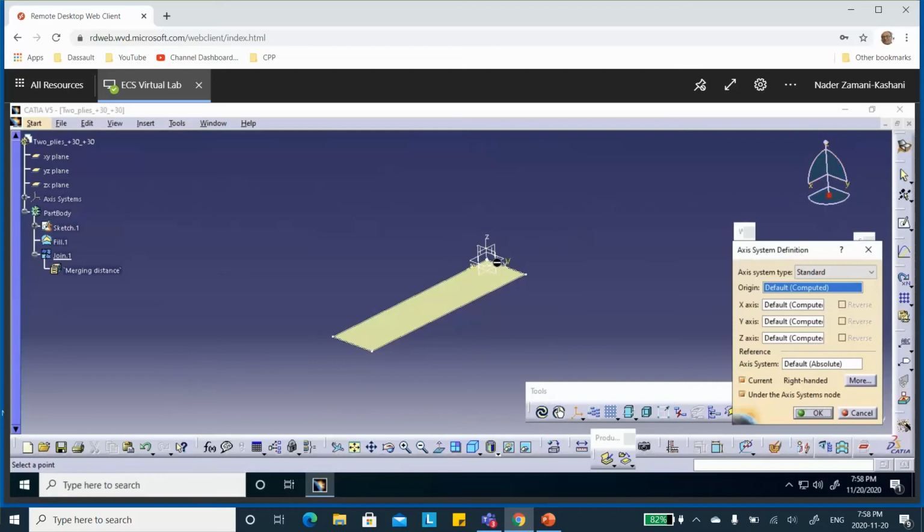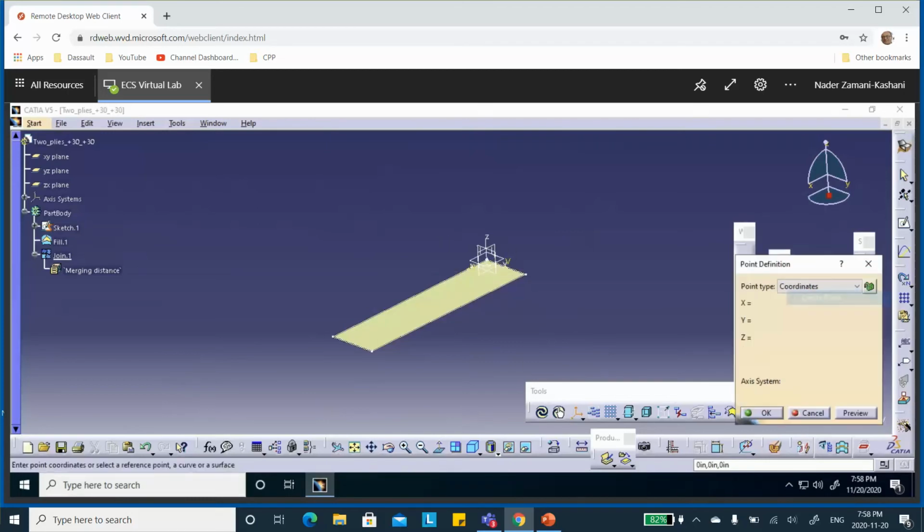You can see it, XYZ, parallel with these. First of all, it's going to be placed at the global origin of the part, which is 0, 0, 0. Now, I don't want this thing to be there. I want it to be to the left. So I'm going to say create a point, and my y, I'm going to make it negative 1. So it's going to put the coordinate system right there. We say OK.